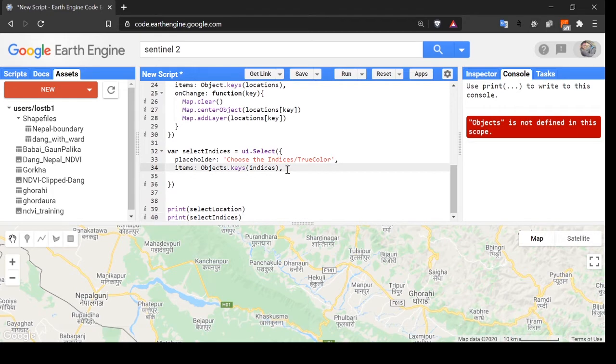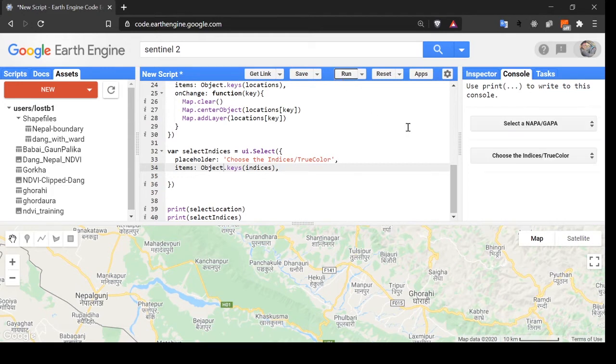It is a mistake. It is singular, not plural. It's only Object.key. Yeah, we can see it here. We haven't set any event handler here. And then our next task is the date slider.